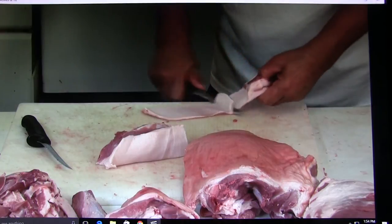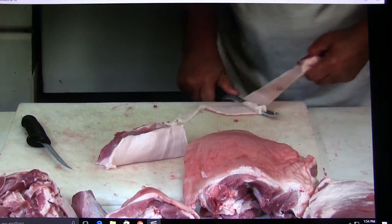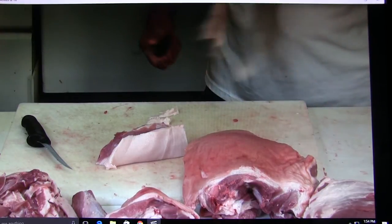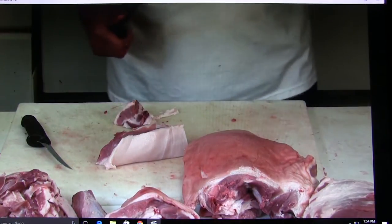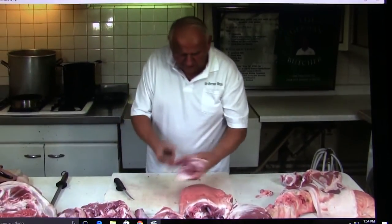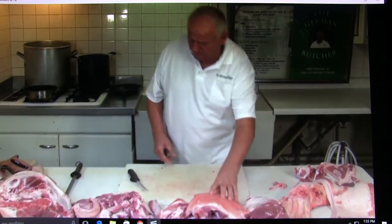Boy, that was too much skin, too much meat on the skin. Nah. There we go. Of course, we do something with the skin too. There's some reason for everything, but that's where you take the skin off all of it. I don't want to quit on that.